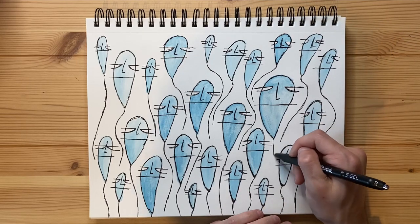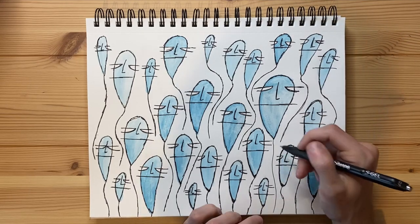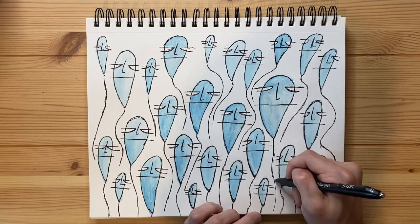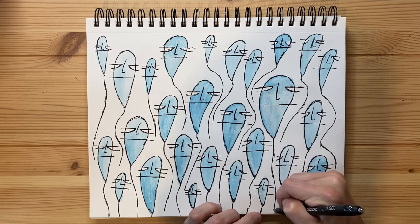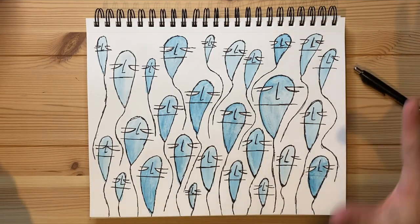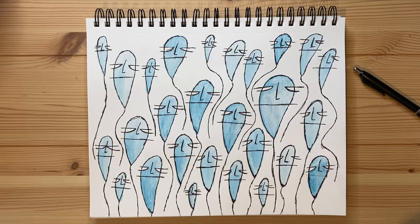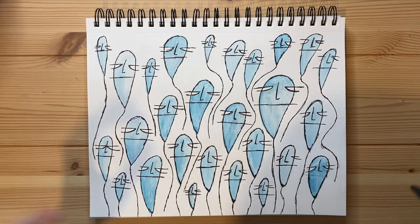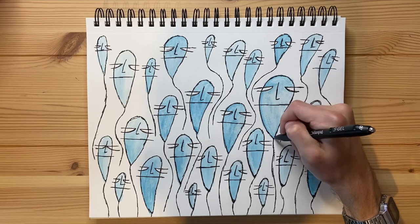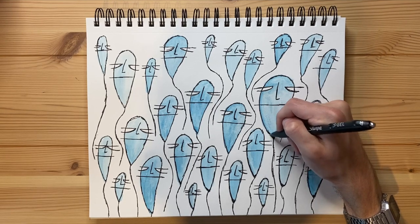Oh, I completely forgot to do a balloon string for this guy right here. How could I forget? He's the biggest balloon of them all. How could I forget him? What the hell, Jacob? I can't believe me. What the hell was I thinking? I gotta take a sip of water real quick. Oh my god. I almost forgot to give him a balloon string.